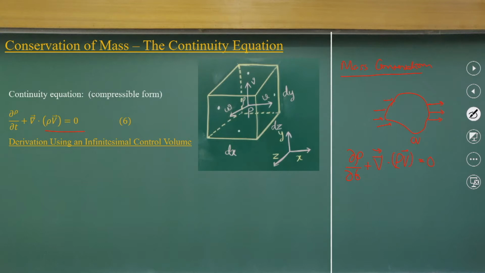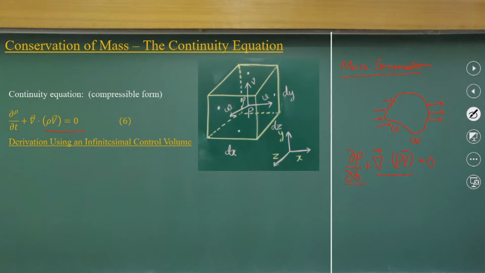This is what we derived from the Gauss theorem for a control volume. This is the change of the mass within the control volume per unit volume. This is the net outflux of the mass going through this control surface, which we represent as the divergence of mass flux, the divergence of rho v. The sum is equal to 0. Now, let us go to the next level.